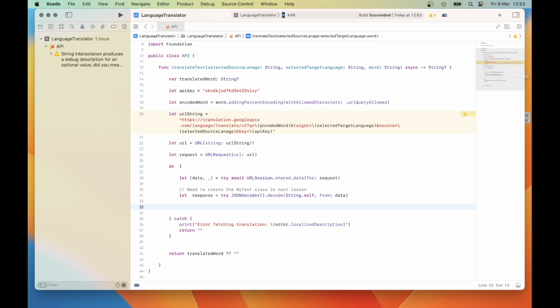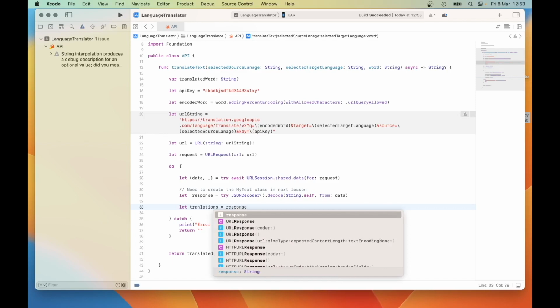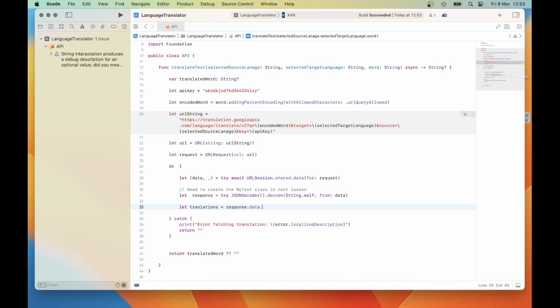The next thing we need to do is to extract the translation from our response. So to do that, we're typing let translations equals response.data.translation.